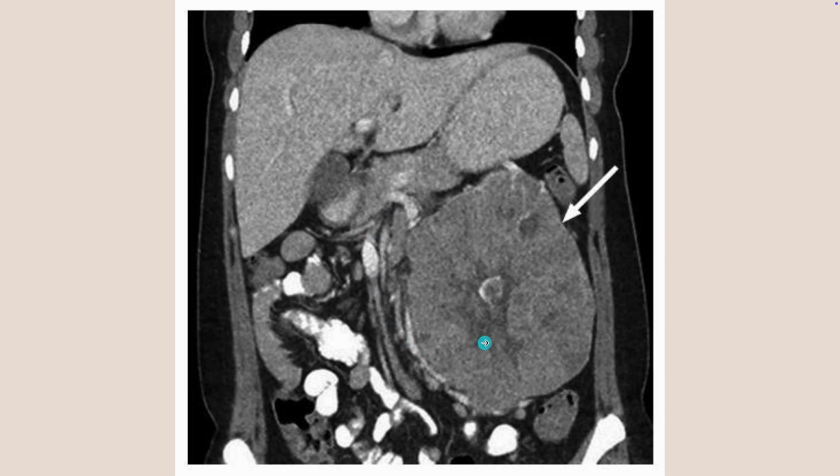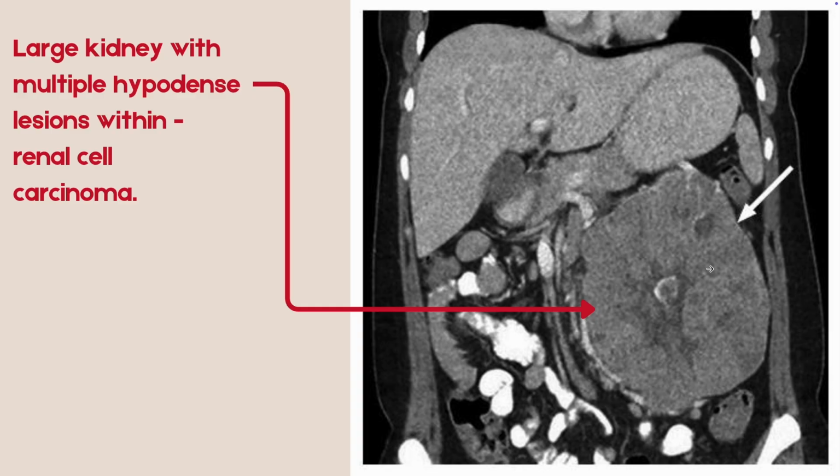Okay. So again, huge kidney, very irregular, right? And not homogeneous. So what do you think? This is a renal cell carcinoma. Okay. So again, you need to know what are the possible genes affected in renal cell carcinoma, what is the presentation, what are the complications of renal cell carcinoma, and what are the surgical options for renal cell carcinoma.